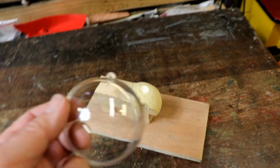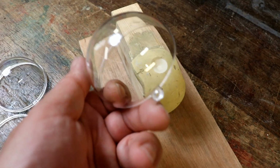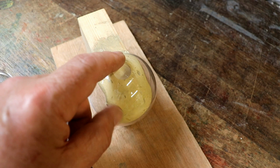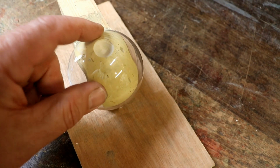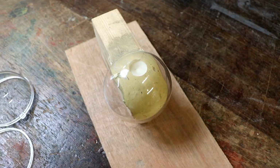The first job is to rest it on there. Oops. Actually, let's take the disc off because we don't need that on. I'm going to sand off that bit first, and then sit it on there and drill the hole. The reason being that these are quite fragile and they crack easily, but if you've got them supported on something such as this lump of wood filler, it doesn't crack and it helps you to line it all up.